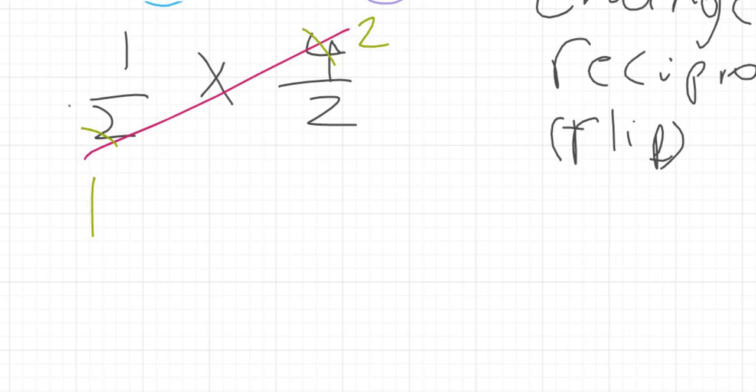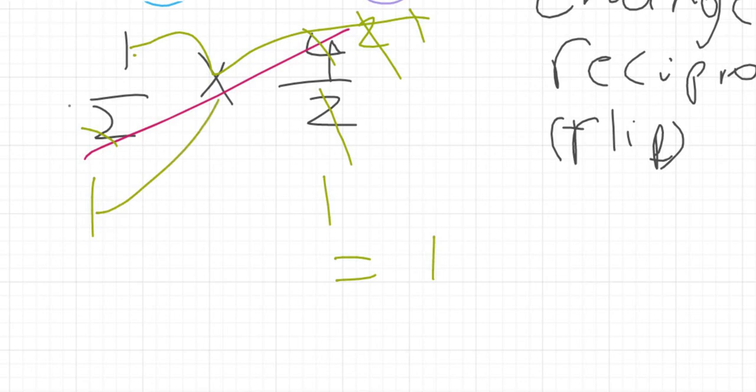We can't go further, so we go elsewhere in this problem to see where we can cancel. Or if not, then we just go and multiply. So we could say 2 goes into itself 1 time and 2 goes into itself 1 time. And so we have 1. We can't cancel any further because we don't have any other numbers to cancel. So when we can't cancel any further, then we do the multiplication. So we say 1 times 1 gives us 1, and 1 times 1 gives us 1. 1 divided by 1 gives us 1. And that's how we actually solve it.